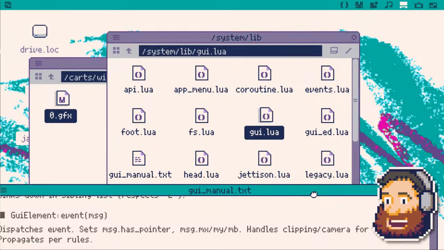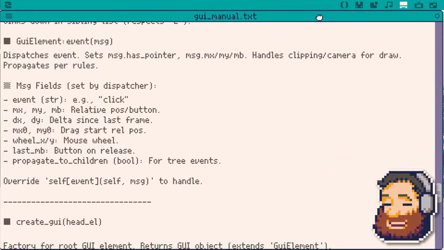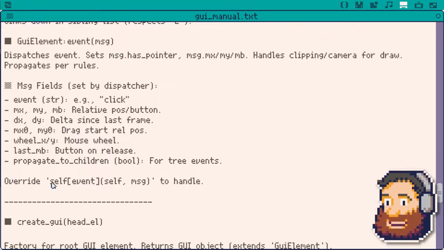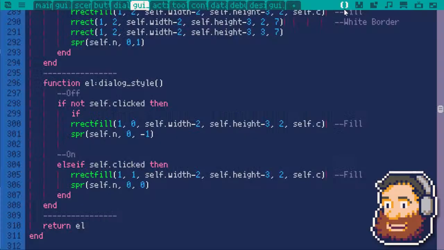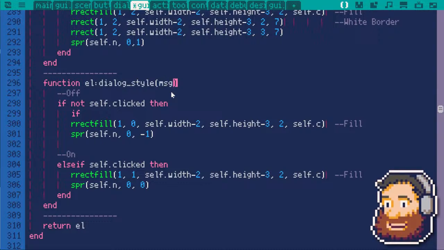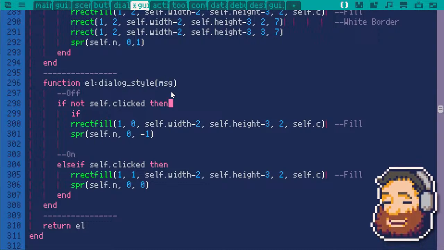I haven't used that yet. Self event. Self and then message to hand. Okay, that's right. So it's dialogue style. And then if we do message in here, then we can access it.